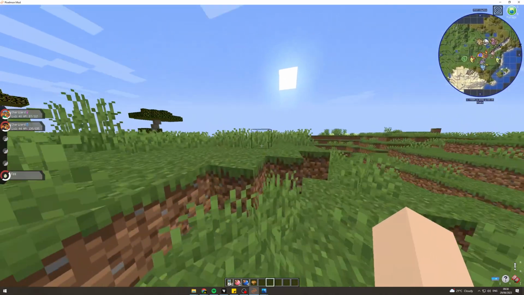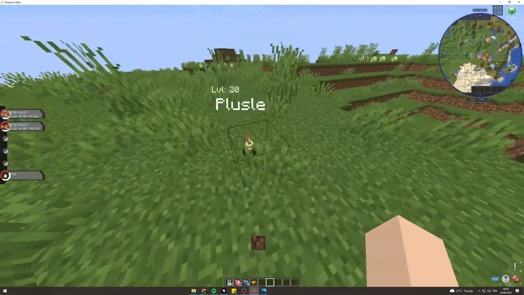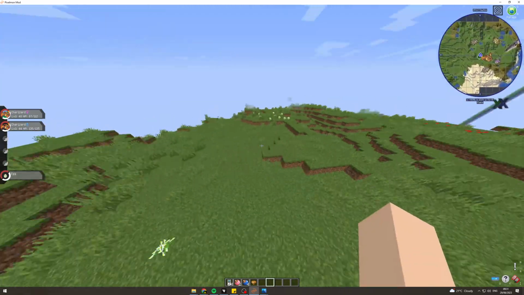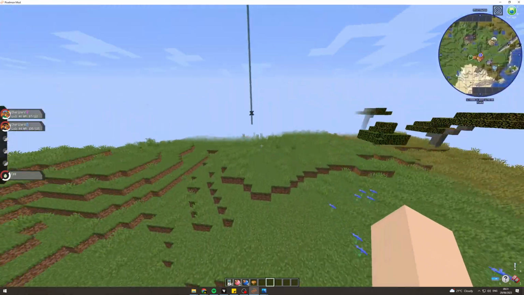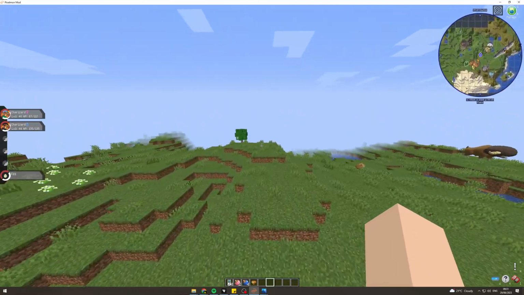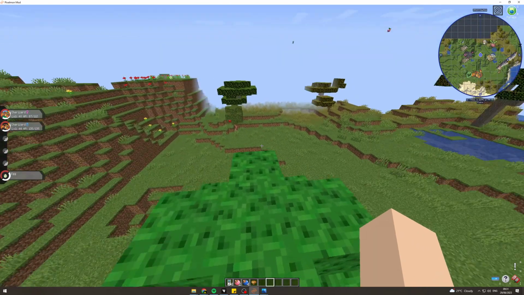And as you can see now, if I look into my minimap, I can see all of the different kinds of Pokemon that I can catch. And it's really useful. You can see they're very clear. You can see my Charizard is following me behind on the map. And it just makes it so much easier for when you're trying to get combos and find certain Pokemon. And that's how you do it.